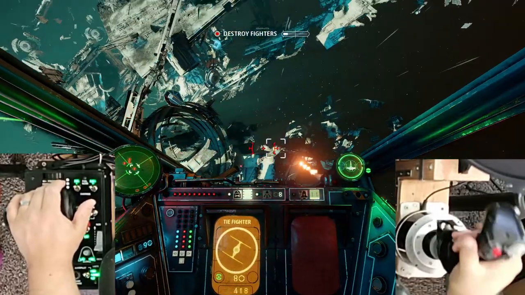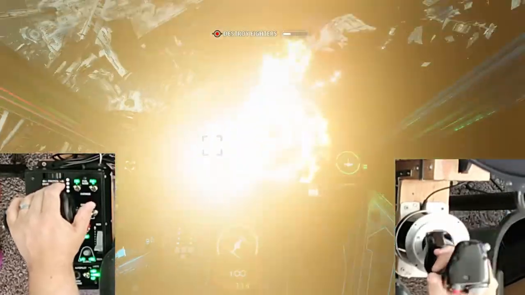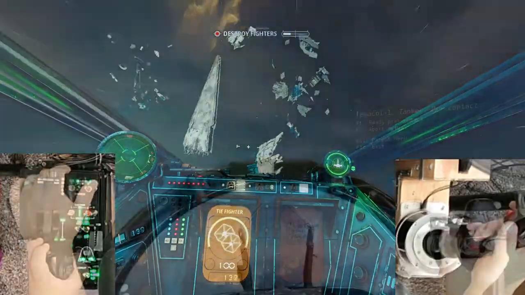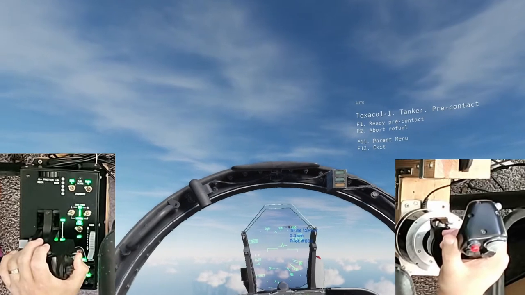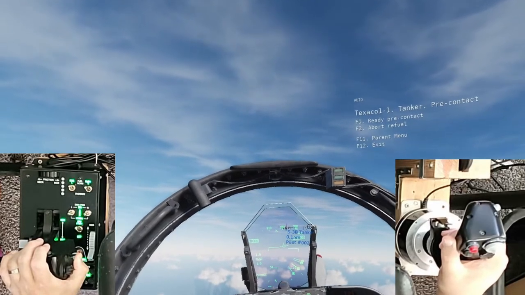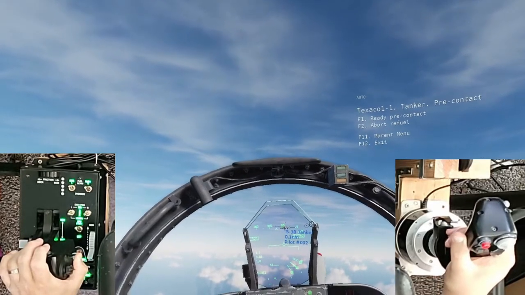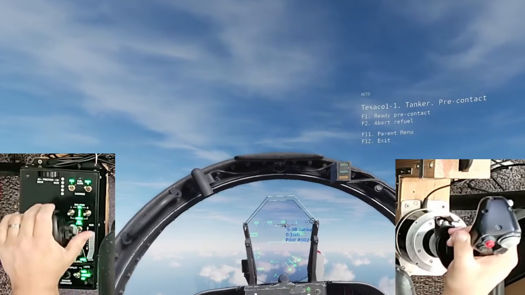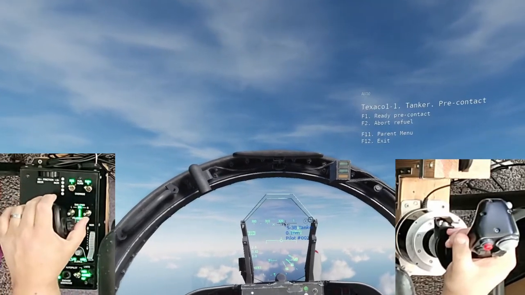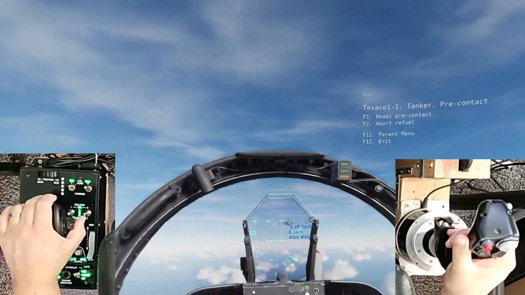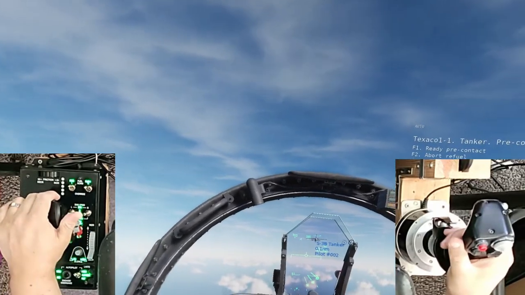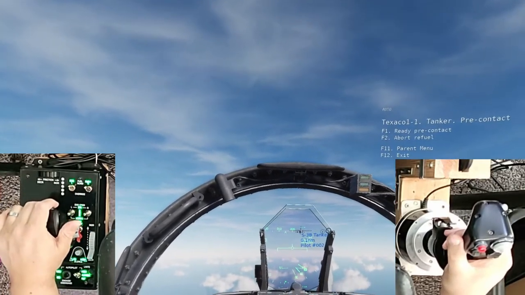But let's take a look at its accuracy. What better way to test its accuracy and sensitivity than with aerial refueling in DCS? This time, I'm flying in VR, and I didn't bother changing my OBS settings, so the view is a little bit high. On the positive side, it actually looks better when we're connected. So, let's see how the Warthog does.